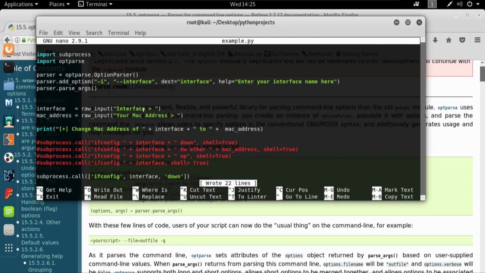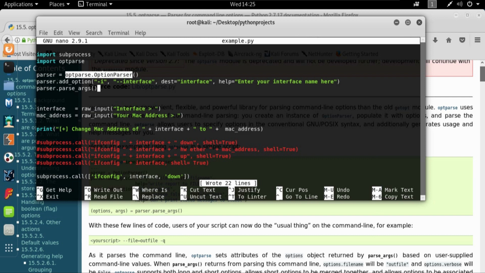So just to recap this simple code again, we imported the optparse library in order to get the arguments from the user and in order to handle the arguments of the user. Then we created an object of the optparse library and the class OptionParser.